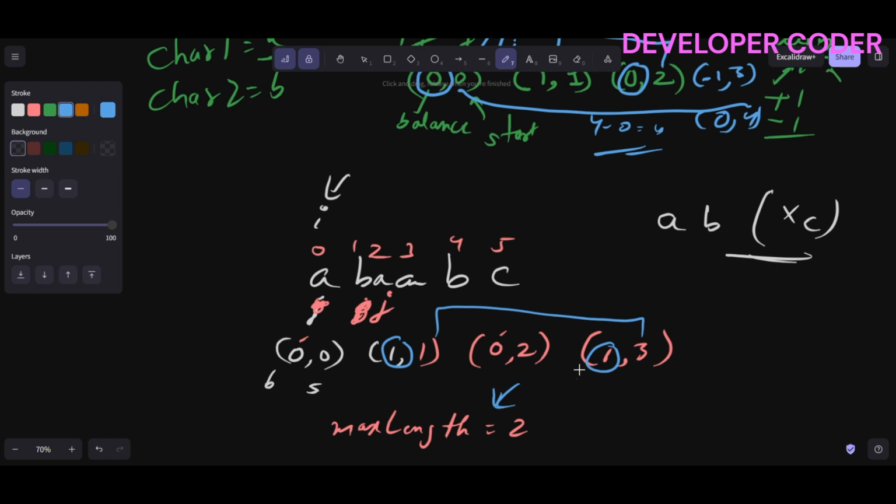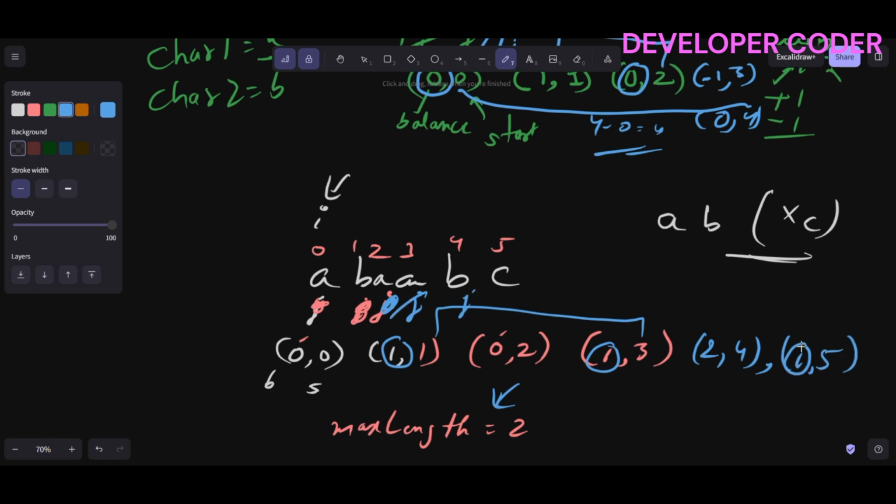But see, this is also balanced now, ba is also balanced, ab is balanced, now ba is also balanced. This is what we checked. Now after that your j is moving here, so now we have 2 comma 4. So a we have, so I am doing +1 and at 4. Now here your j is moving here, so now it will be decremented to 1 and here 5.